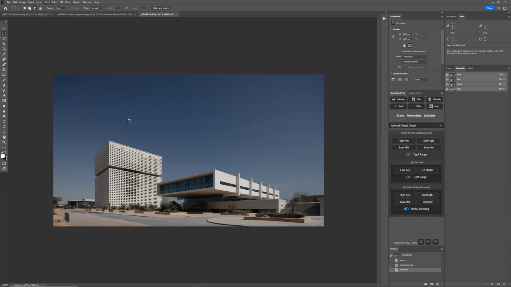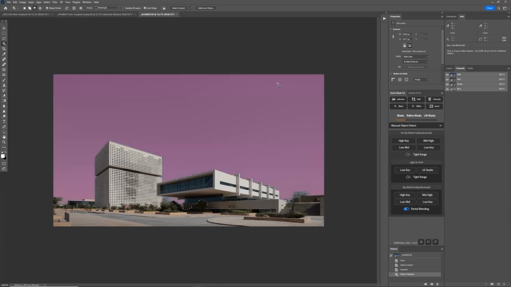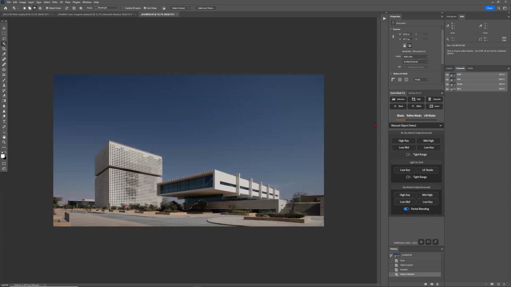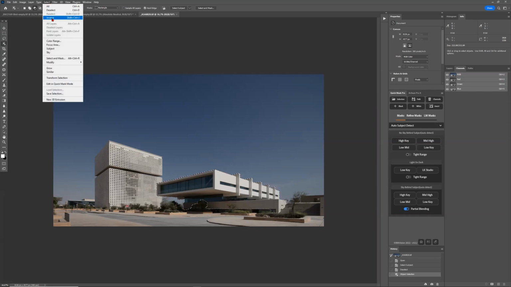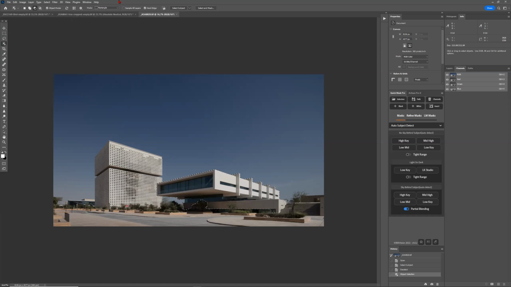So if you have multiple objects, you have to choose this object detection and then say, okay, I just want to have this building, and then it will automatically select that, like so. But this is always inferior to the subject selection that Photoshop offers. And this subject versus object detection tool is something that is important for my panel as well, because you have to choose between auto subject detect, in which case what the panel does behind the scenes is create a subject using Adobe's AI technology, okay, and then it improves on it. So that's what's happening behind the scenes.